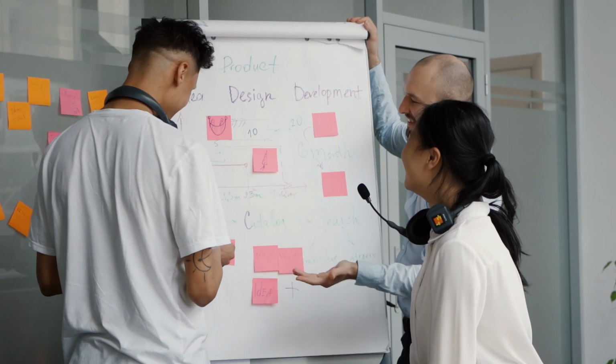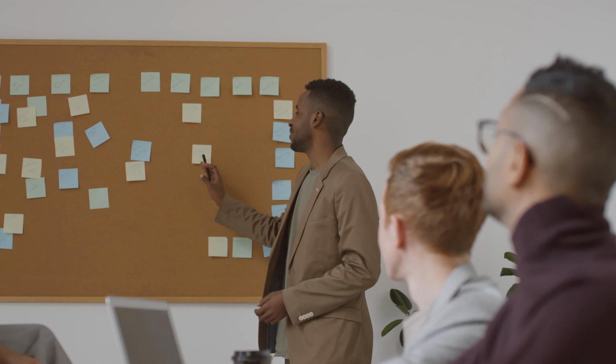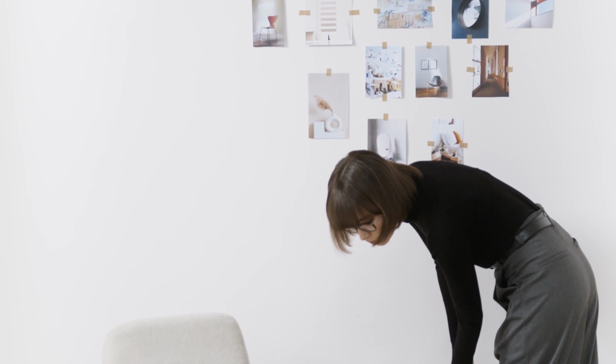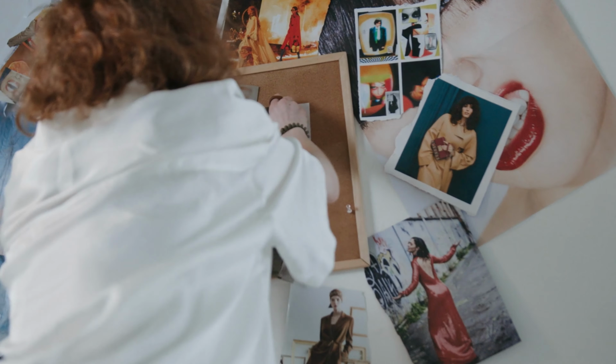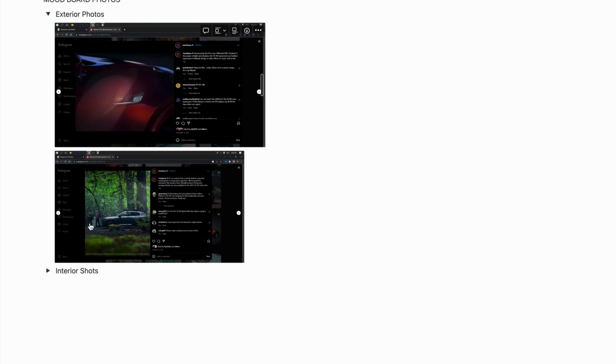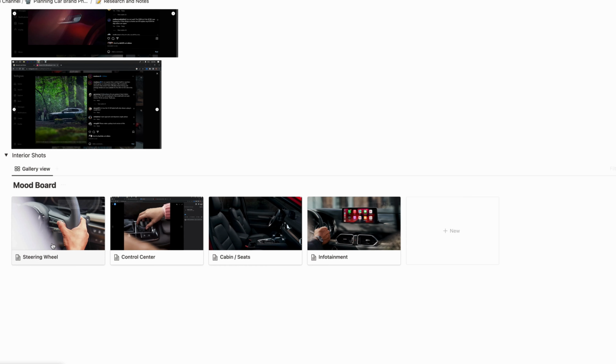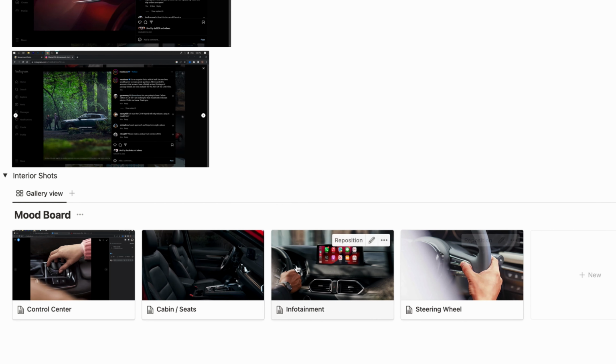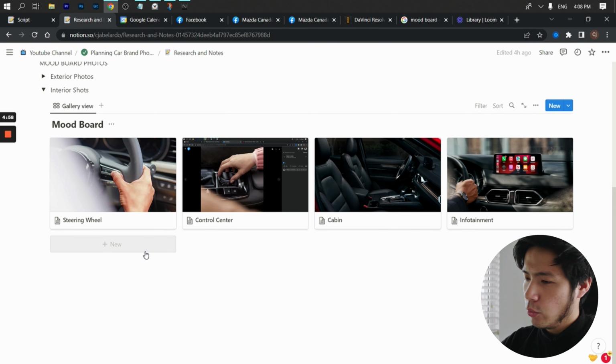Now, the first thing that I do whenever I'm planning a shoot is I create a mood board. A mood board is a collage of every idea, every inspiration that you got from somewhere else, and you put them all in one spot. I use Notion for this because you can basically do anything you want in Notion. Whatever I'm doing on my computer, I can also view on my phone, which is a good thing. Not sponsored, by the way. Okay, so let's hop onto Notion real quick, just to show you what my mood board looks like.